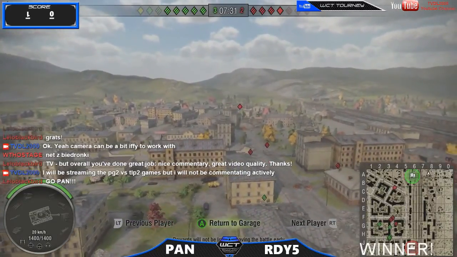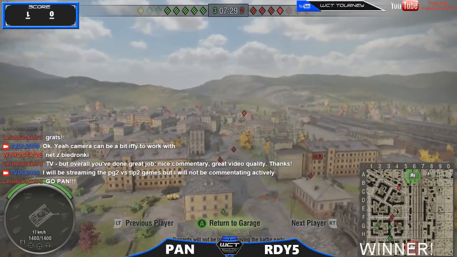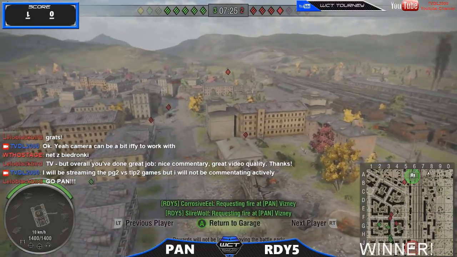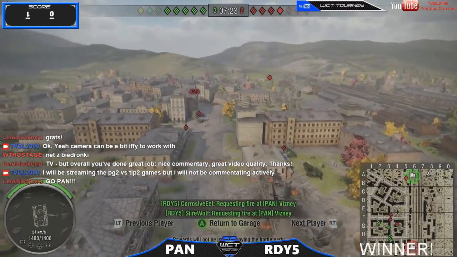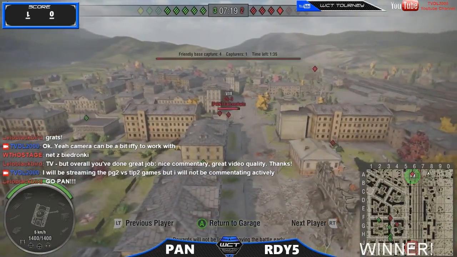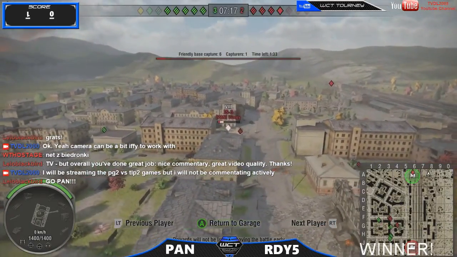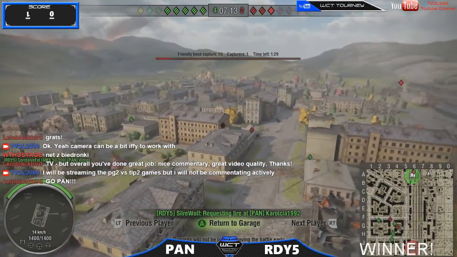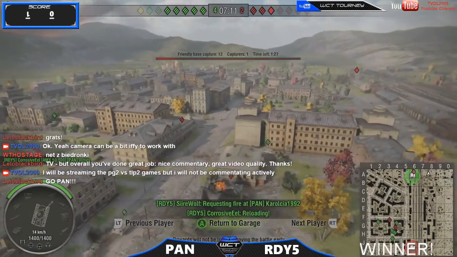He's gonna put cap pressure on at this time. So that's gonna draw back one RDY5 guy, maybe two. And they need to get that going fast. They now have 1 minute to do that. Vishnay falls. That was the first tank to get out of there.